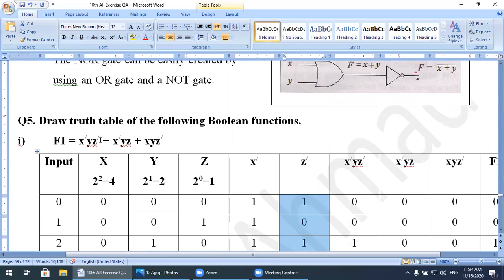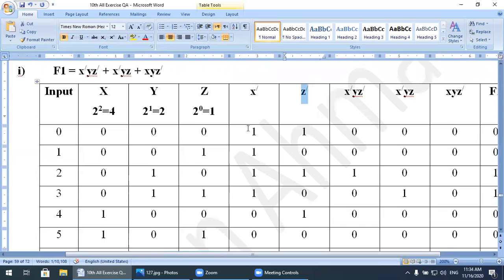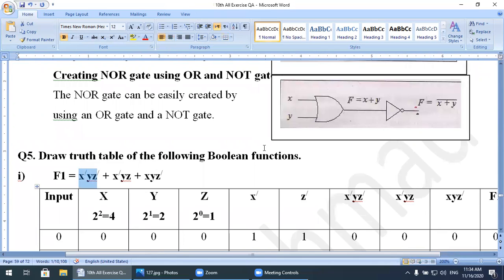Now the first operation is x complement y z complement. X complement is over here, y is over here, and z complement is over here. Between all of these there is an AND operation.